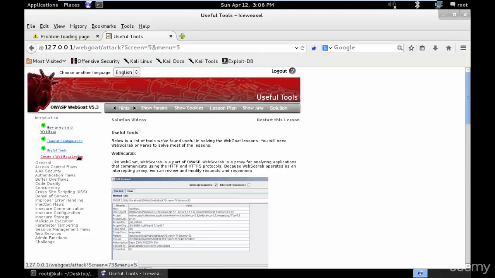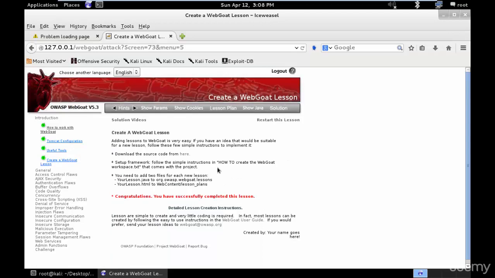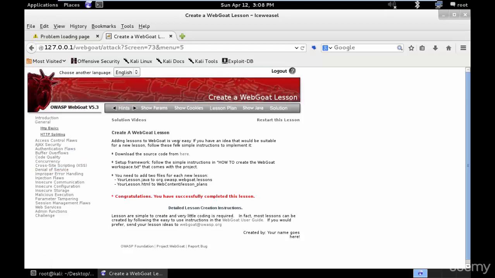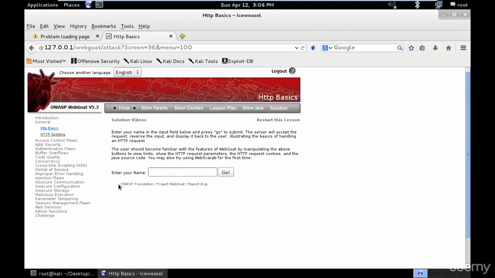And you can also create a WebGoat lesson, which I would say is a really important part if you are a web developer. Please contribute to the WebGoat project, as I see this project as having quite a lot of potential. And in the General tab, it says HTTP basics, and all of these things we are going to cover later on. Although the solutions are already available on the WebGoat websites, a lot of people are working on it, posting the solutions, creating new things and all of that. So I guess it was a pretty good exercise, a pretty easy one too, and you can do that as well.